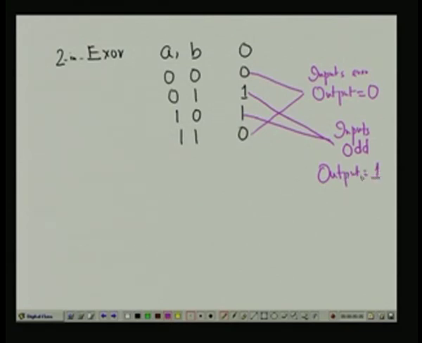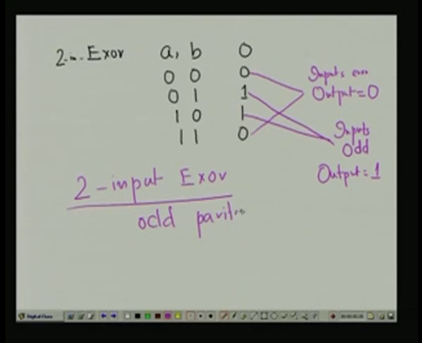So, a 2 input XOR can be treated as a 2 variable odd parity function. This can be treated as an odd parity generator for 2 inputs or 2 variables.